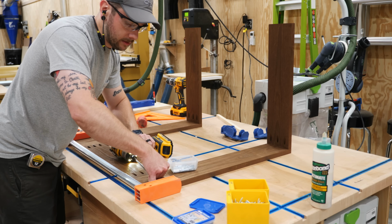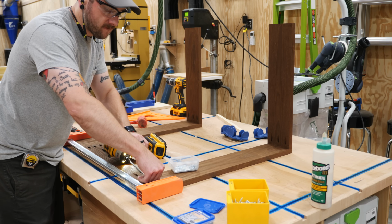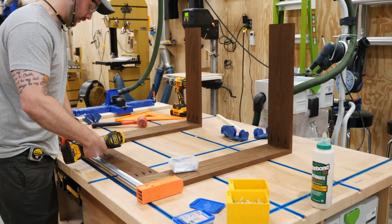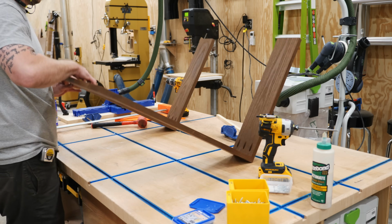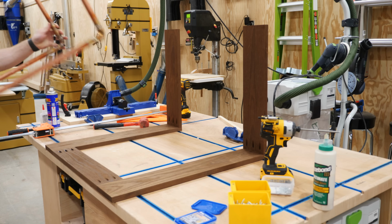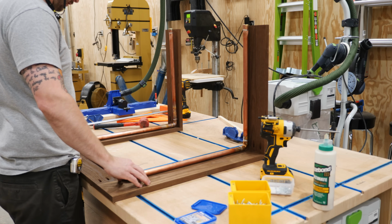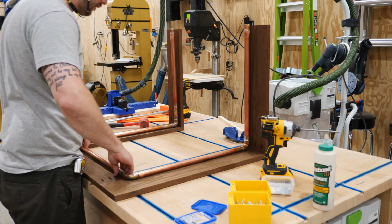The two arms are connected at the back with this piece that wraps around the back of the chair, and I again attached these with pocket holes, but would again use another type of joinery. And this joint actually ended up completely breaking off camera, and I had to fix it once again with CA glue. And here you can see how that copper base will fit with the finished piece, providing support to the arms and back stretcher, which they clearly needed.